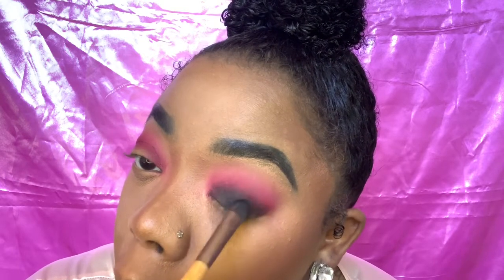Pull down. Pull down. Let's see. Oh, that's cute. But don't worry, we're going to come back and build it up. We're going to do the same thing on the other eye, baby.